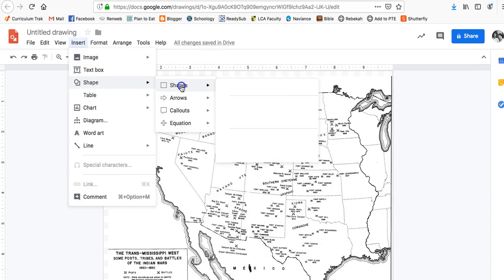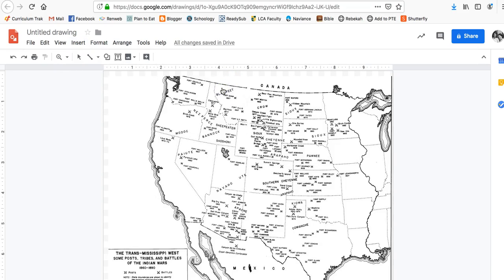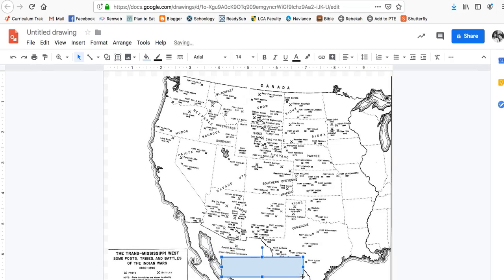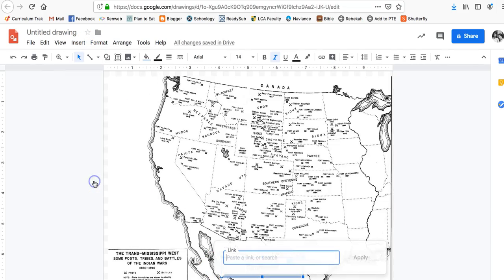But I'm going to put one more thing in here because there was one thing that the map didn't have for me. It didn't have a spot for me to have the students really notice that I'm talking about significance. And so I kept it not very imaginative at all. I put that down at the bottom. And then I inserted, once again, the link to the section that said after the Indian Wars so that they would hopefully go, oh yeah, she probably wants us to click on that because she really likes significance.